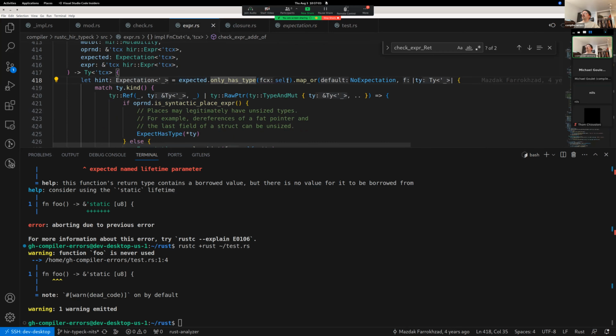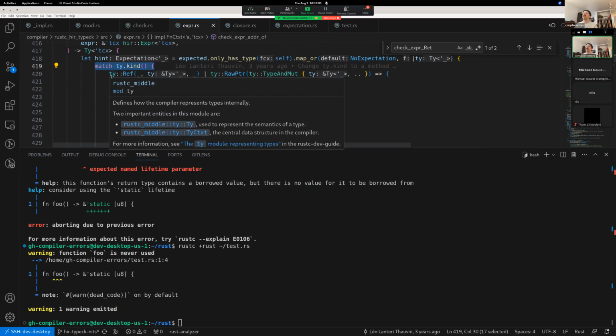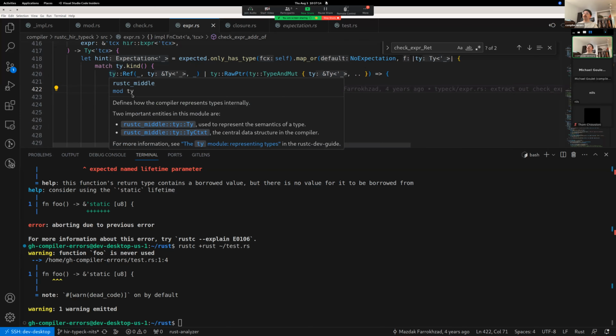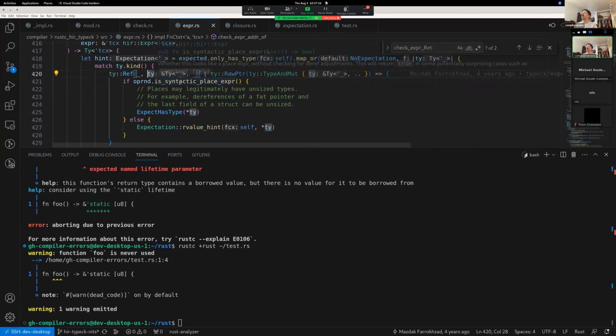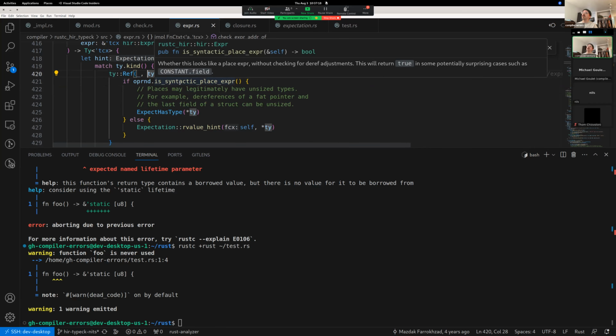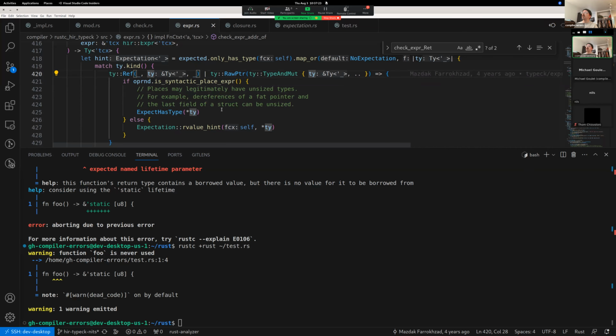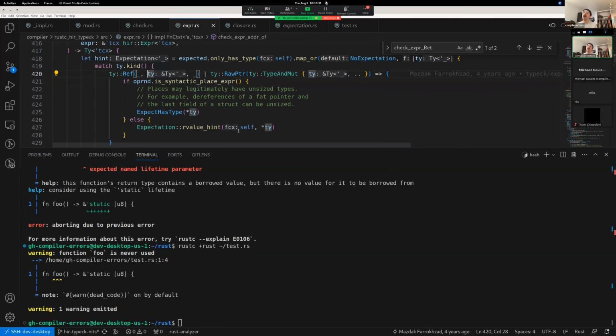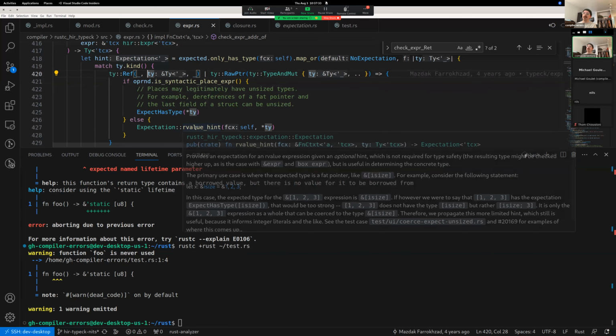We match on that. If we have a type, then we match on that type kind. If it's a ref, then we ignore syntactic place expressions because we are not taking mutable pointers to things. We then take the type that's being matched on, or the pointee type of the ref, and we pass it back into expectation rvalue hint.